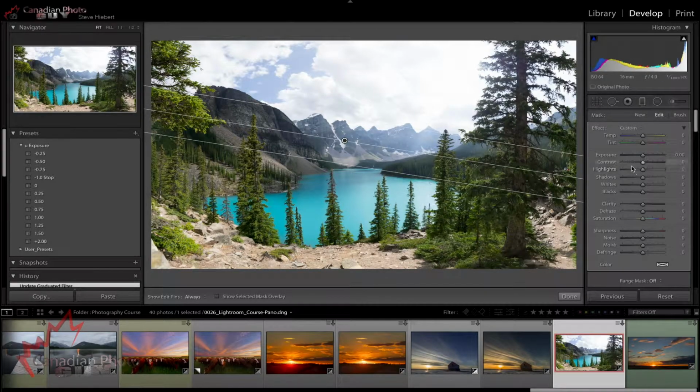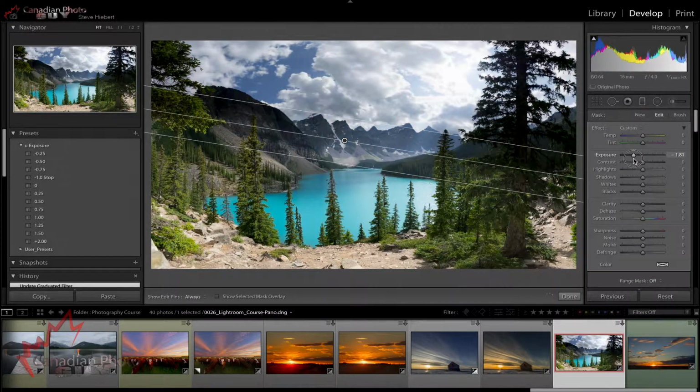So let's take the clouds back down 1.75 stops to counteract that, because we really didn't want them any brighter. So we'll take this down. It's still not great. We could go a little bit more maybe. I'll take it down to about 2 stops.